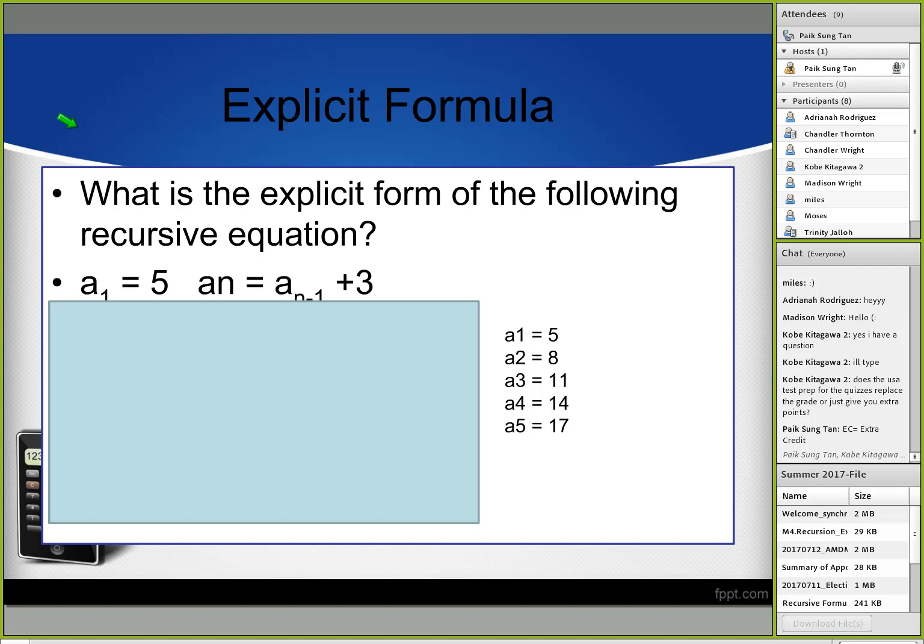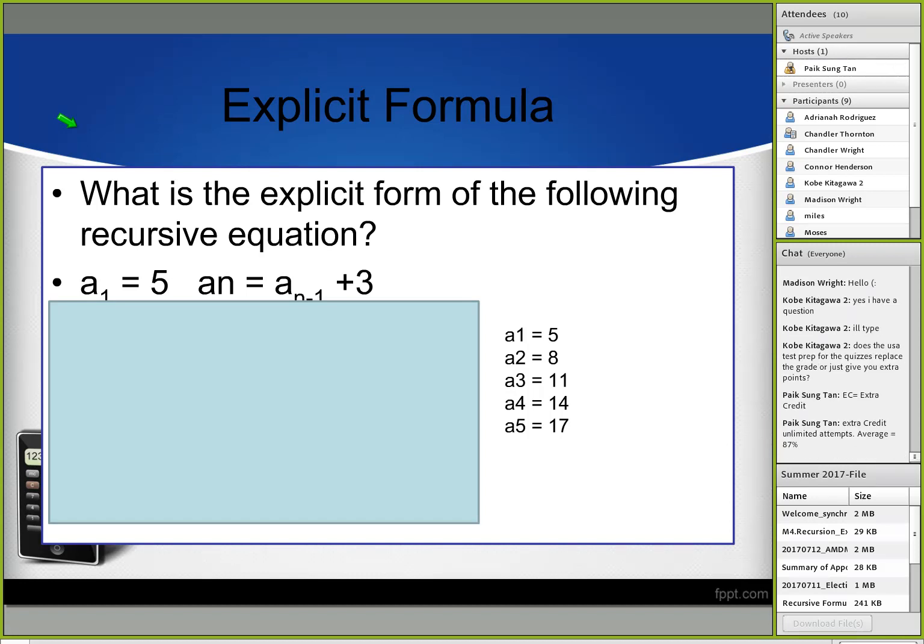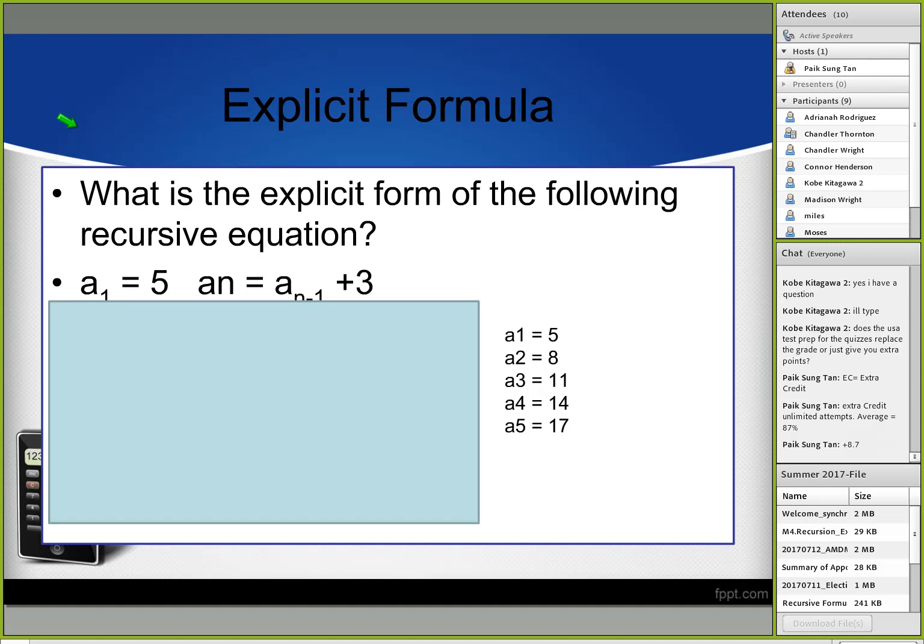The average of your attempts, let's say you get an average of 87 points, then I will add 8.7 to whatever item I say I'm going to give you extra credit for. So you can try it as many times as you want for that extra credit item. In addition to those that I have assigned, you can always do additional ones for your own practice. USA Test Prep is a free resource for all the Georgia Virtual School students.